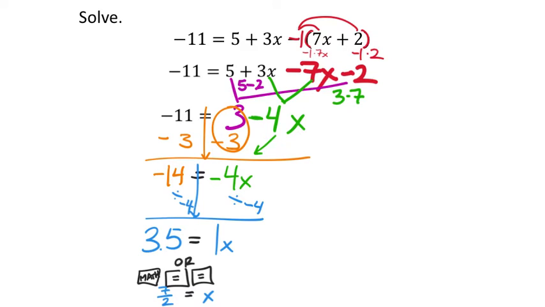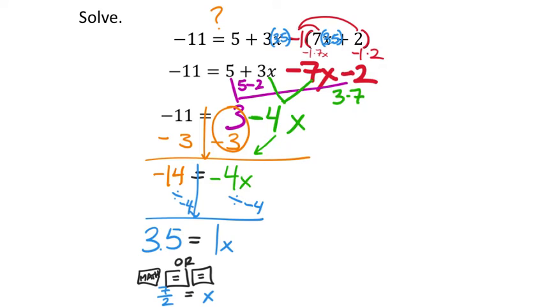I'm going to use the decimal just because it's pretty easy to type in when I check this. So I'm going to take the x, replace it with 3.5. But both x's, you have to replace all the x's with that same exact value. And at this point, yep, I'm checking for truthfulness. Now, when I type this in and I push enter, I should expect to see negative 11, right? So 5 plus 3 times 3.5 minus parentheses 7 times 3.5, and then plus 2, close parentheses, enter.